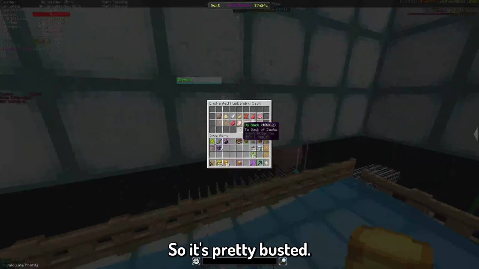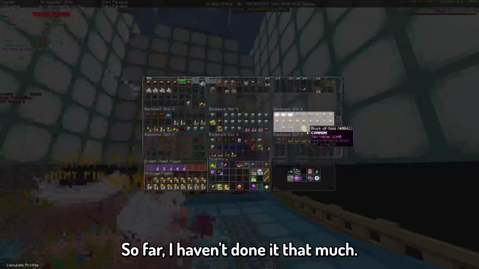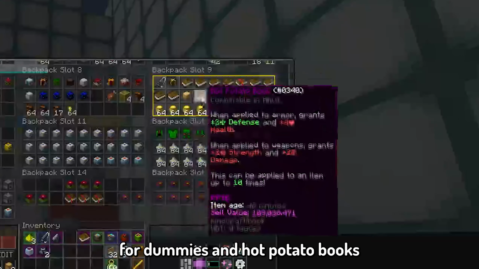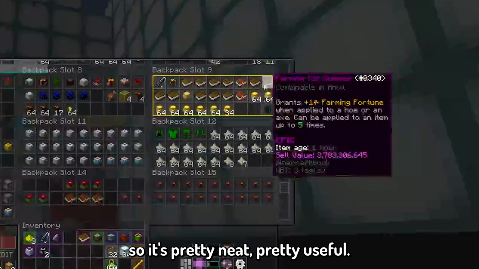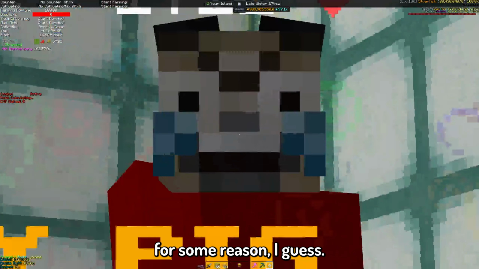So it's pretty busted. It also gives you a lot of enchanted potatoes and a lot of the other drops too. So far I haven't done it that much, but if I look in here, you can see I have 2 harvesting 6s, a bunch of farming for dummies and hot potato books, and then I have like 2 potato spreadings. So it's pretty neat, pretty useful. Also, it's pretty decent for money if you don't want to like farm for some reason, I guess.